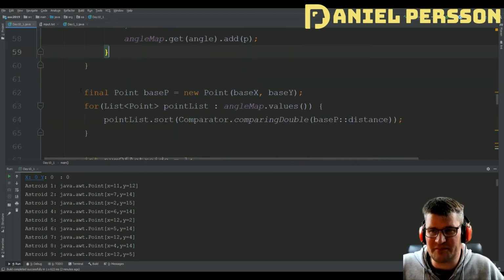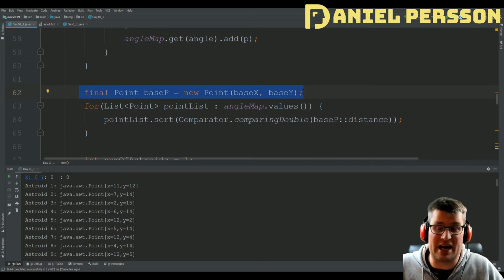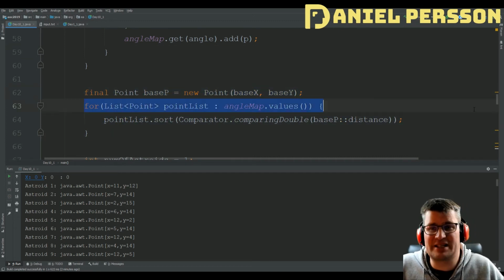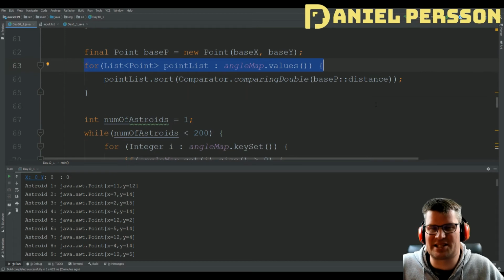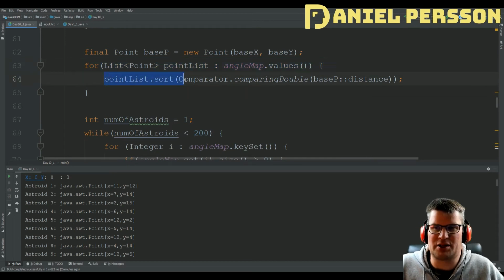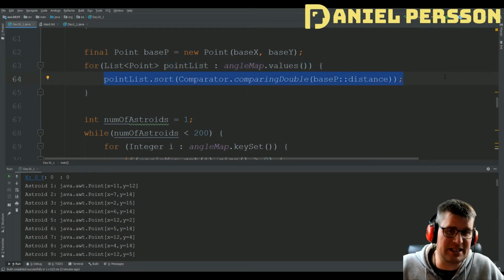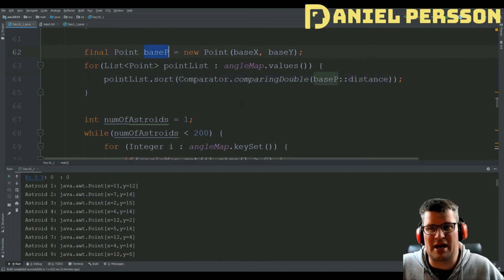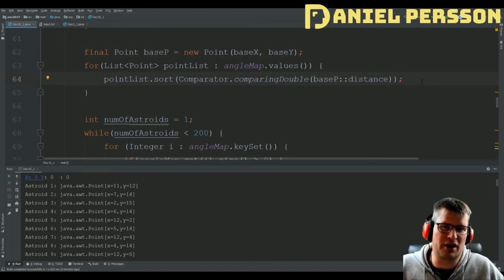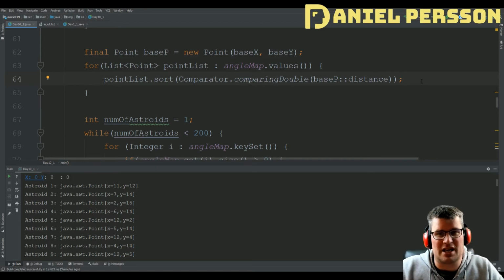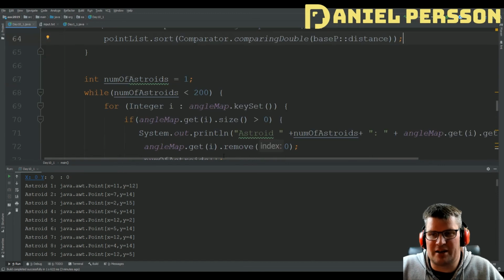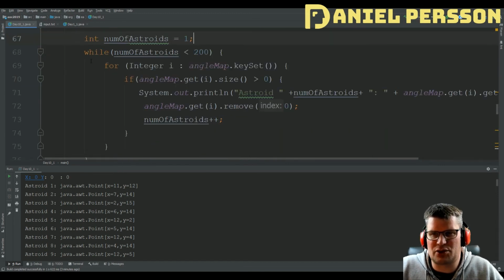Then I take this base point that we have and I go through the lists, and I will sort those by distance to the base. So I get the smallest numbers closest to the actual point, and then I will go through and list the asteroids.